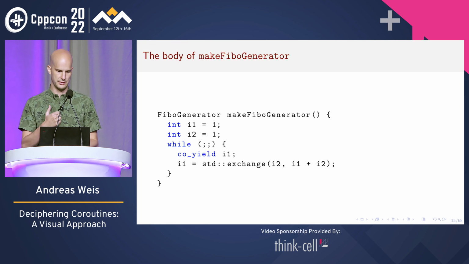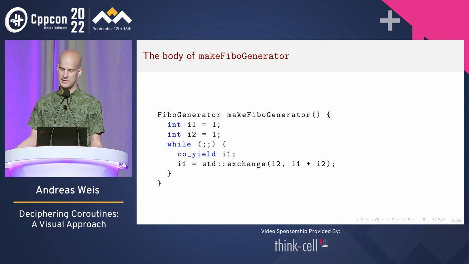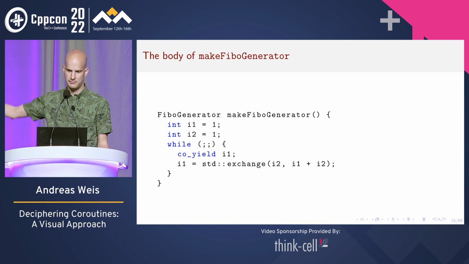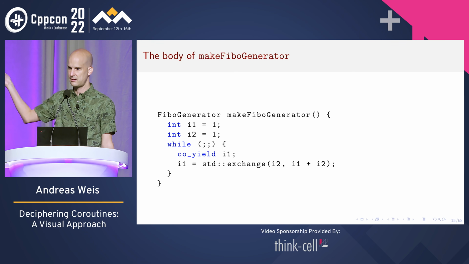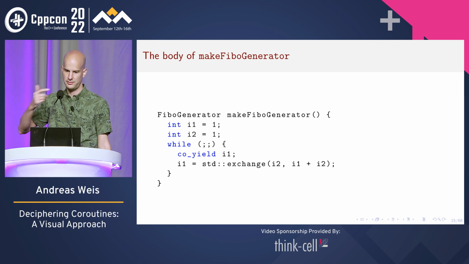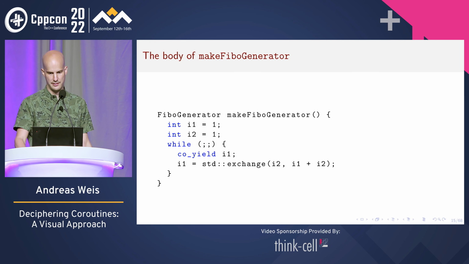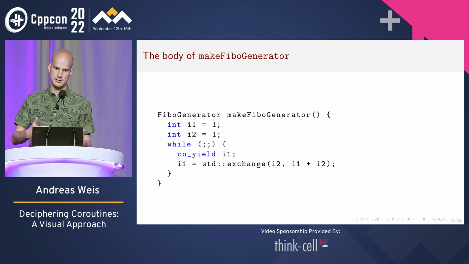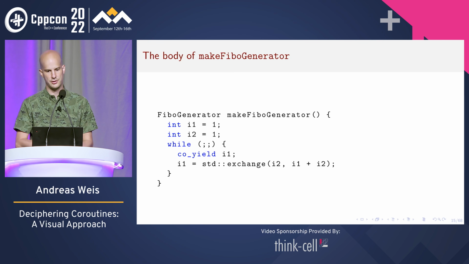So another thing to notice here is that the function signature actually doesn't match what is happening in the body at all. Where is the return of the Fibo generator object? Who builds this object that is returned from this function? It doesn't appear in the body at all. So for the rest of the talk, we will try to understand what these special rules are that are applied in the body of the coroutine function, and how we can write code for this.